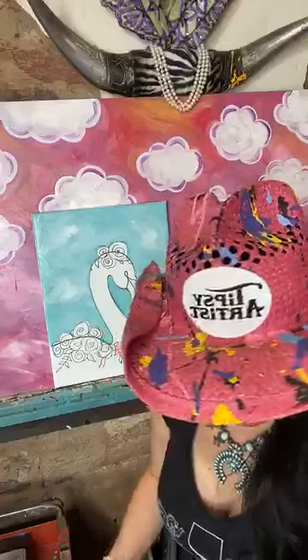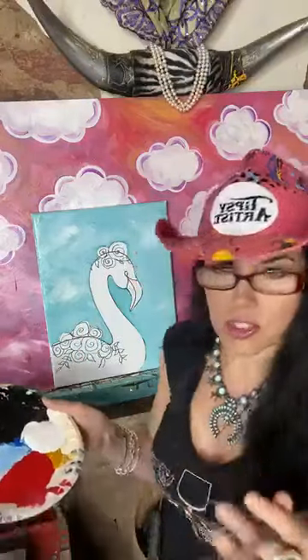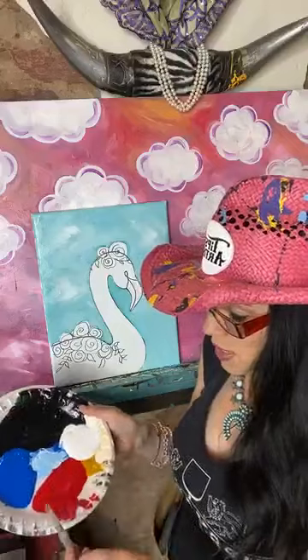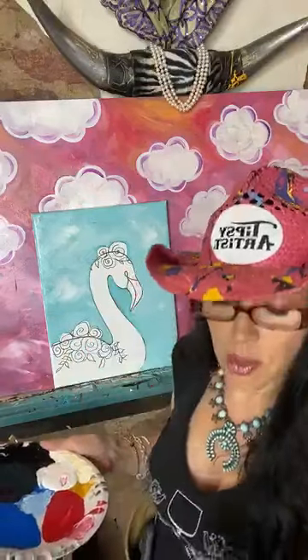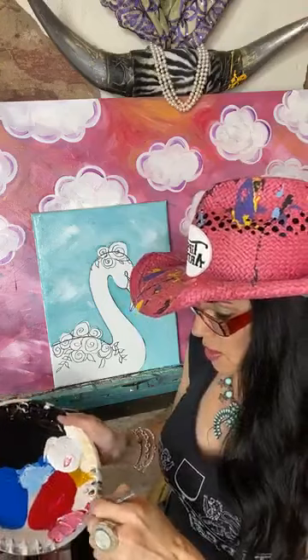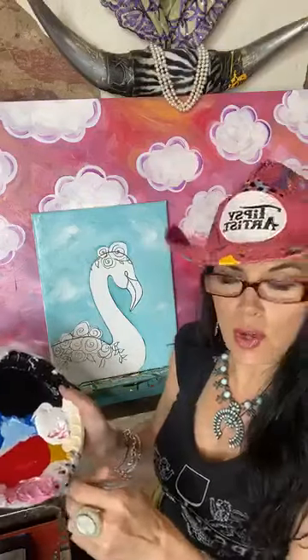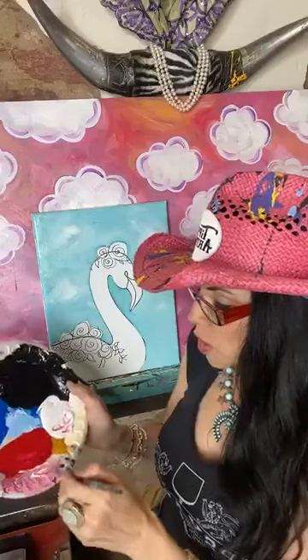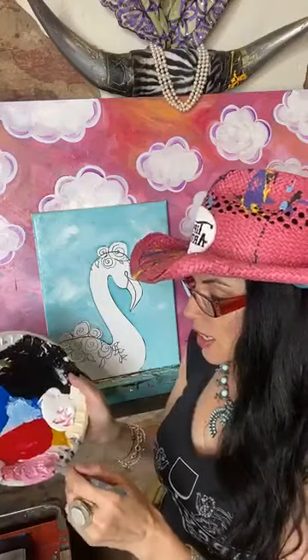I'll use my mama brush. I've got another plate loaded up with the colors we need. Pink is a really easy mix — just red and white. If you have our paint kit at home, we also have a beautiful primary magenta color, and just that with some white is really lovely too. A lot of people have just red and white. Real simple mix on the pink — just a lot of white with red. Start with about equal parts on your mix, then adjust as needed. The more red you have, it's more hot pink; the more white, it's a light baby pink. We're going for more of that really light baby pink color.